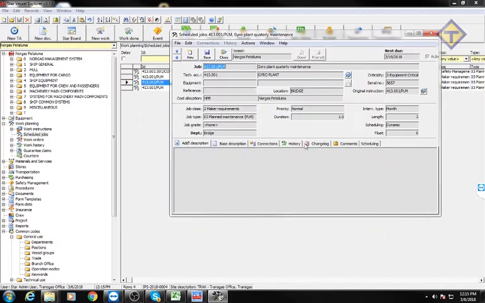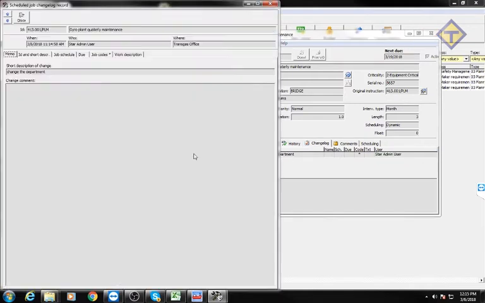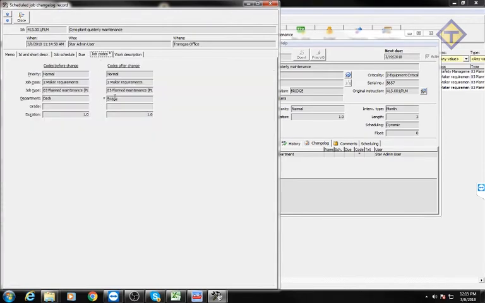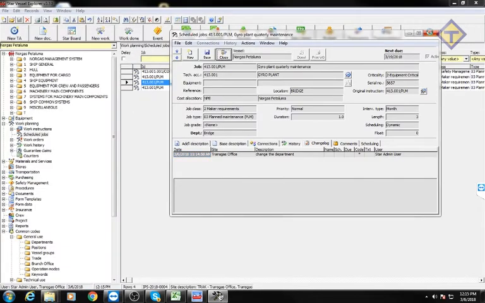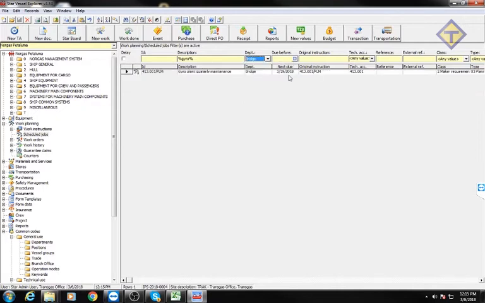So if I go to the change log, it's there. Me as a user admin, I have changed this information today. If I click here, I can see with the star what was the change, and I can see what was before and after my change. Right. Okay. So now if I filter by bridge, I can have this information there.